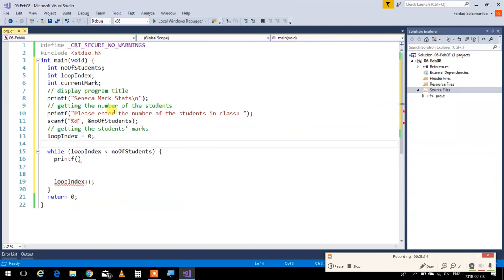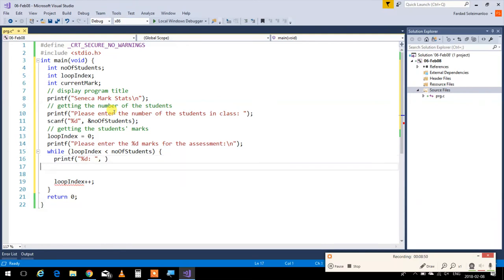And at the top, right over here, I'm going to say printf, please enter these many marks. Please enter 20 marks, or please enter the 20 marks for whatever assessment. And I'll go to a new line because I don't want to get it in this line. I want to keep going, getting in individual lines. Now I'm going to printf a prompt. So I'm going to say %d, and I'm going to show which one it is.